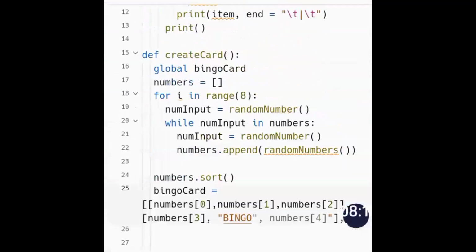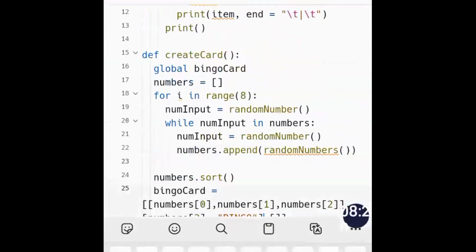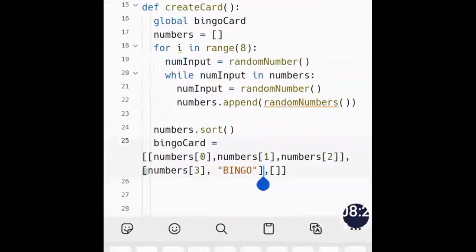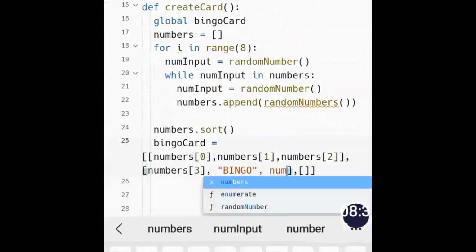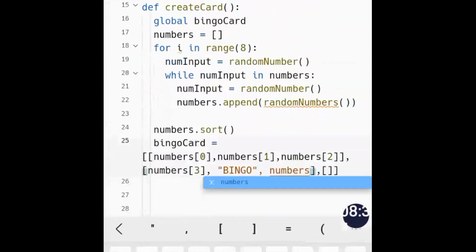Now, for the next one, we cannot say 4 because in the center you have bingo written, or BG, whatever you call it. You cannot give that an index because you can only give index according to your loop for the numbers. Bingo is a string. So numbers index 3, followed by 4. In the center, you have bingo, BG, some letter written. So now your second row is complete. Index 0, 1, 2 taken up, 3 and 4 taken up, the center one being bingo, the string written there.